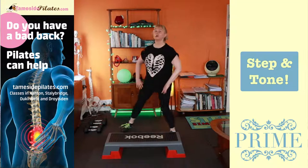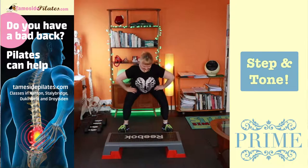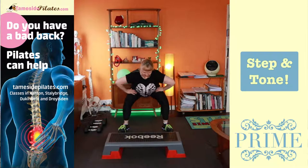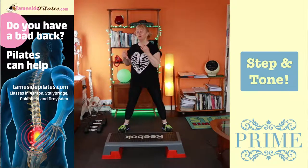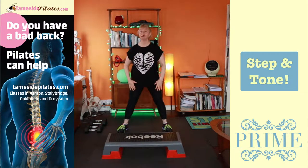And again, couple more. Okay, I want you to do a squat and then nothing. So this is a squat and this is nothing. Can you do it again? Squat, nothing. Two more times like this. Squat, nothing. One more time. Look what happens on the nothing. So I do squat and then I rotate, yeah?